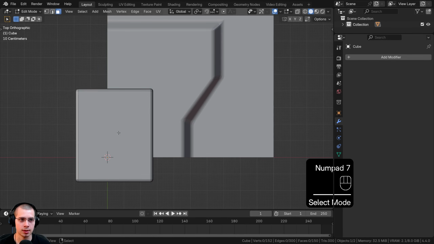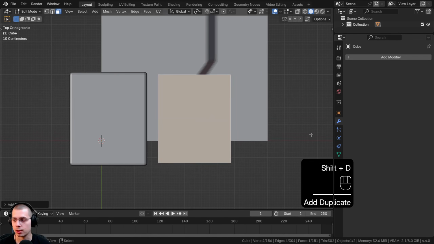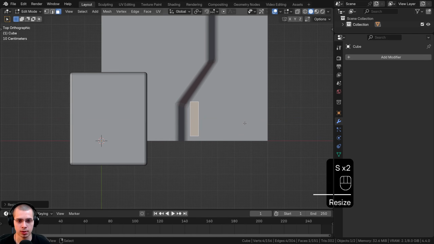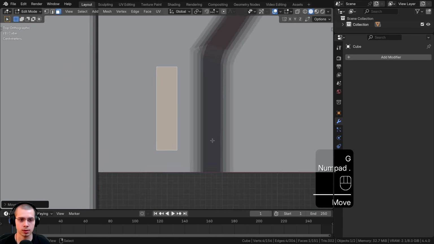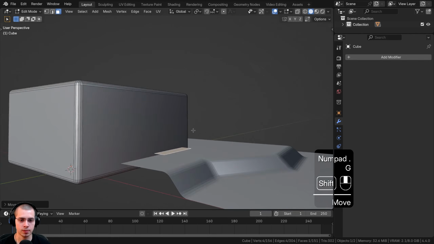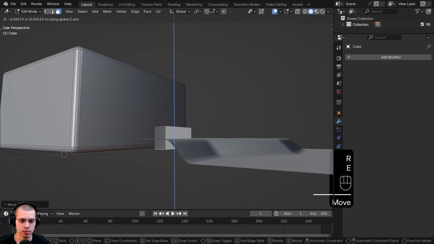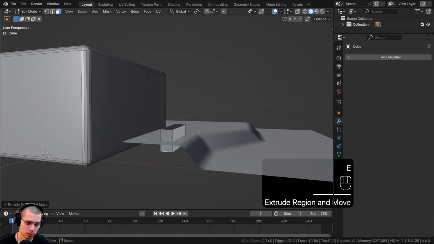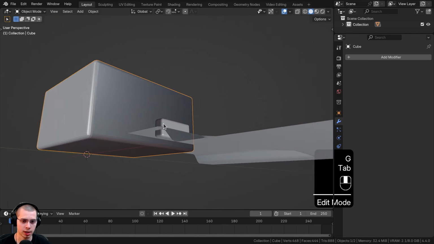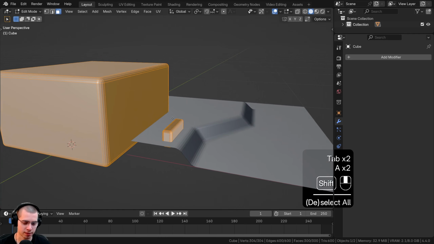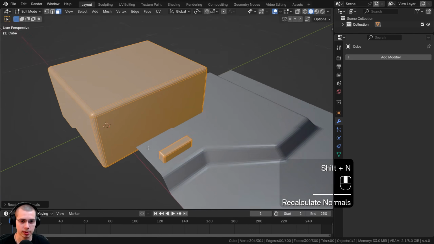So I'll select this face here, and I'll duplicate it, and let's just scale it way down and squish it down on the x-axis. We'll just maybe stick it right there. Let's zoom into it. We can bring it down, and then we can extrude it down. So extrude that face down right there. We'll hit the L key to select that face, and then hit Control B to add a bevel like that, and maybe bring the entire thing up a little bit. And also if I select everything, I need to hit Shift N to recalculate the normals.